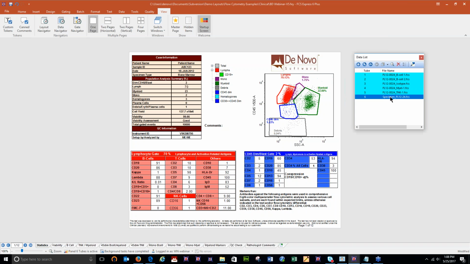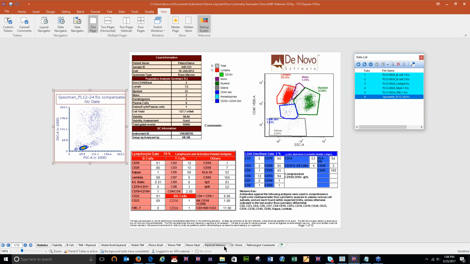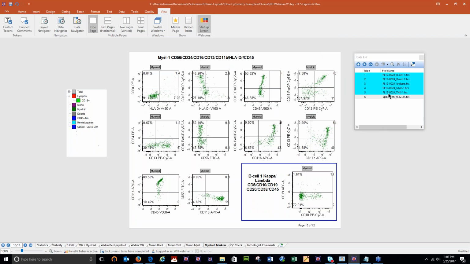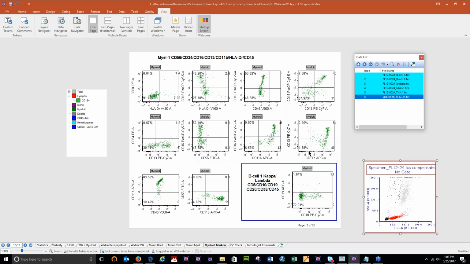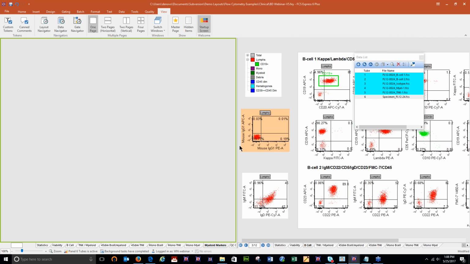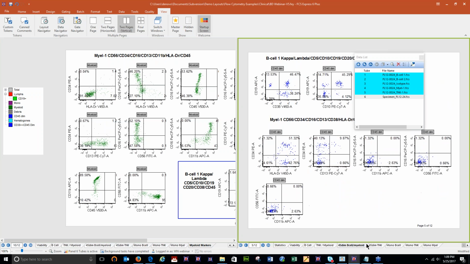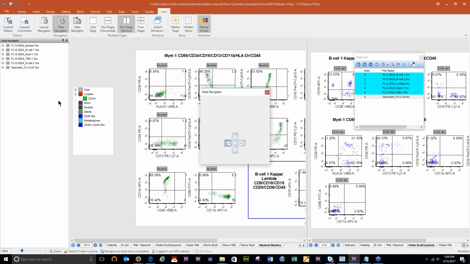So for instance, I can grab the specimen tube and put it on this page here. Okay, and I can also come over to a completely different page and put the specimen tube here. Okay, so it's on completely different pages. We can even do a 2-page view and see the different pages together. And there's a whole lot of tools you can use in your layout. So if your immunophenotyping layout gets very complicated and you're having trouble finding where all your tubes are, where the different files are, you can use these handy navigators. And I'm just showing you this to drive the point home that your layout design is very, very flexible.